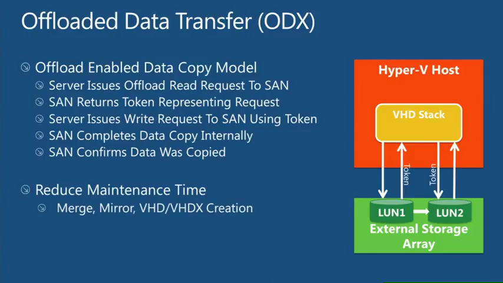And if you think about virtualization workloads, they do involve large data copies and large data movements. This is perfect for virtualization workloads. There are certain meta operations, as we call them, which you use to perform operations like merge and mirror, which is the basis for moving virtual hard disks from one place to another, which will be covered in a different session.